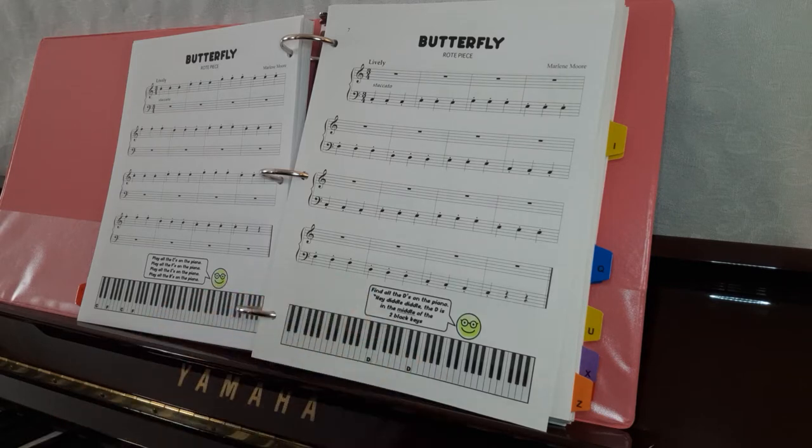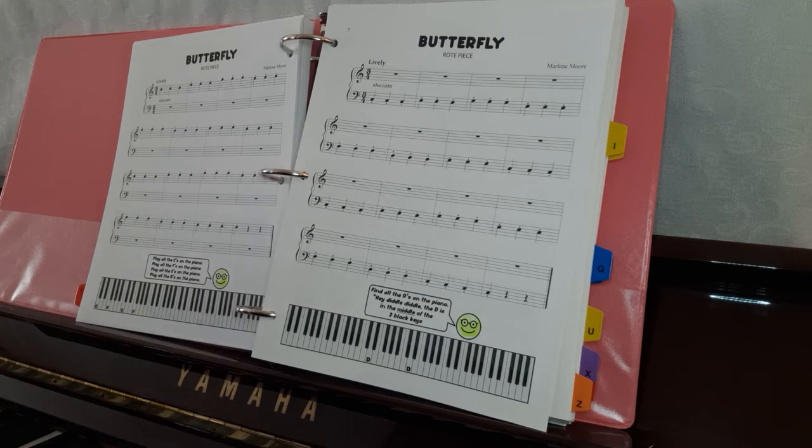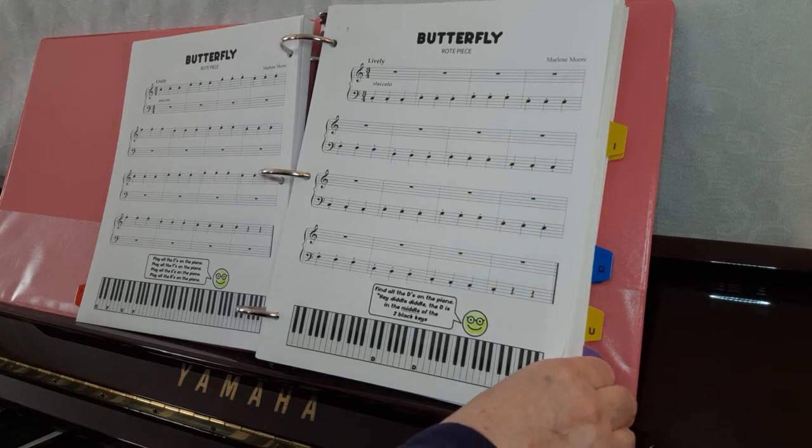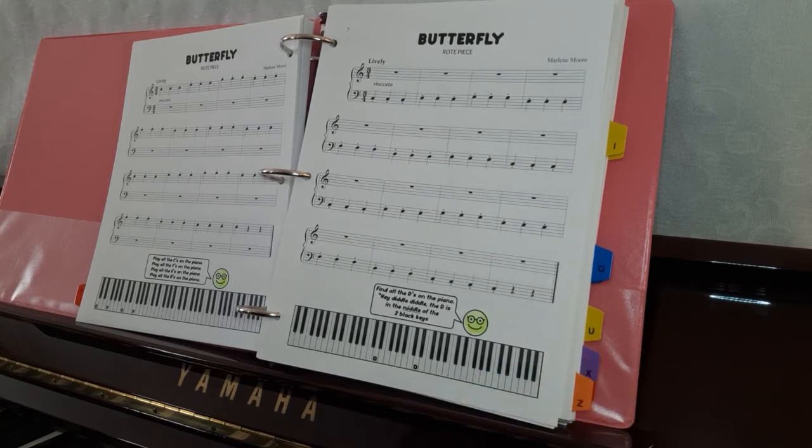And again, the staccato will be getting more and more wrist staccato all the time. Smiley down at the bottom says play the C's and the F's, so they will be going this way. C, F, C, F, C, F, all the way up, changing hands. And they should be able to do that quite interestingly. Up, butterfly left hand.